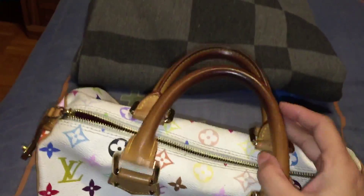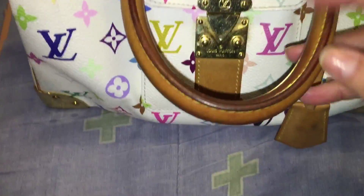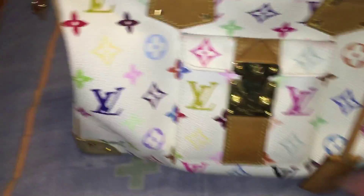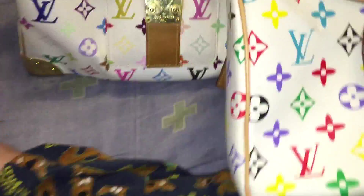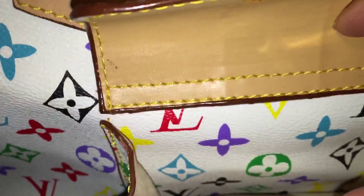Now let me bring out the real Louis Vuitton bag. The handles have discolored — it drives me nuts to see that on my beautiful white Louis bag. The front pocket on this bag is exactly like the other one except it opens inward — that's what the front pocket looks like.